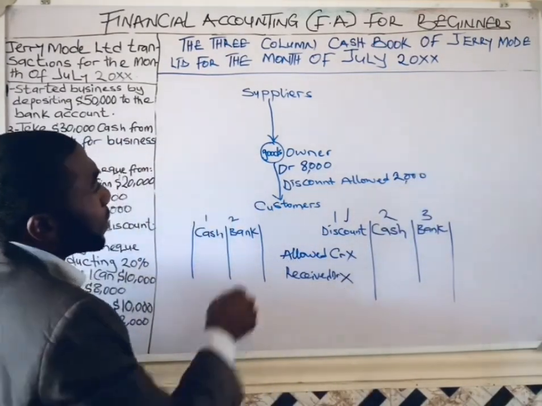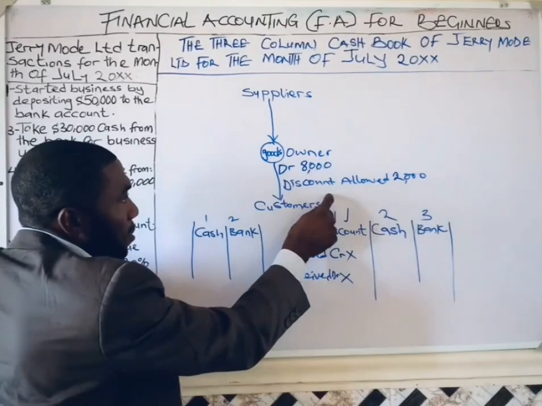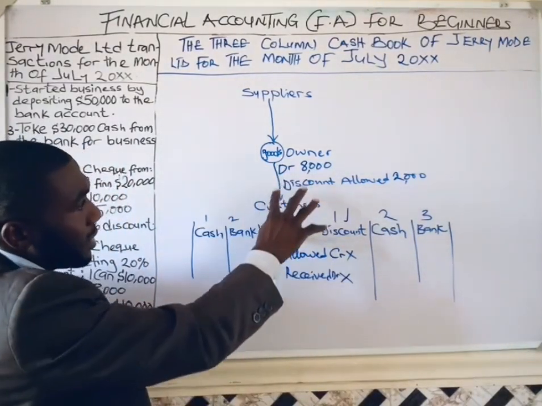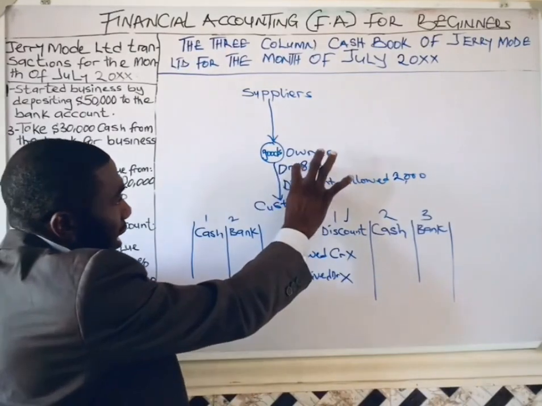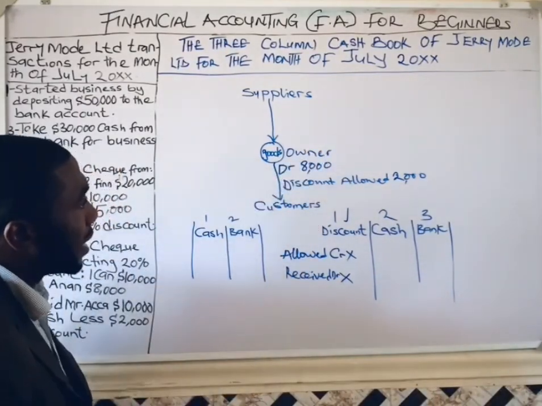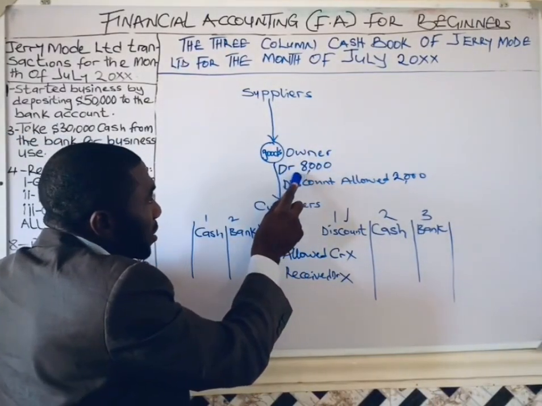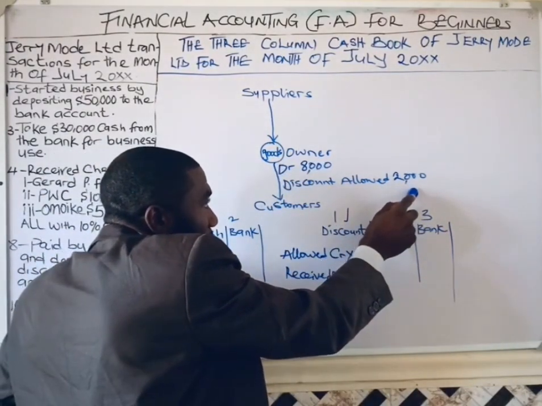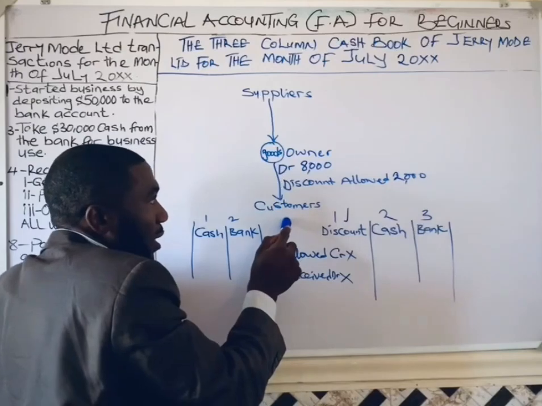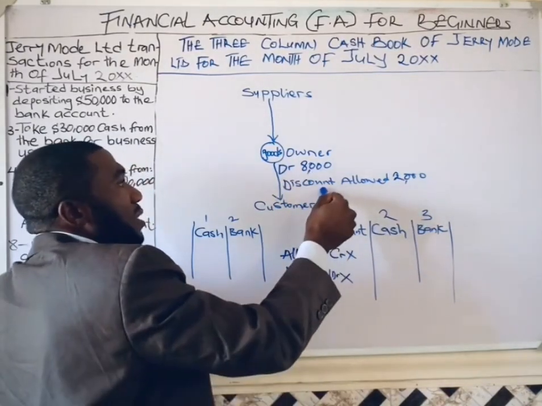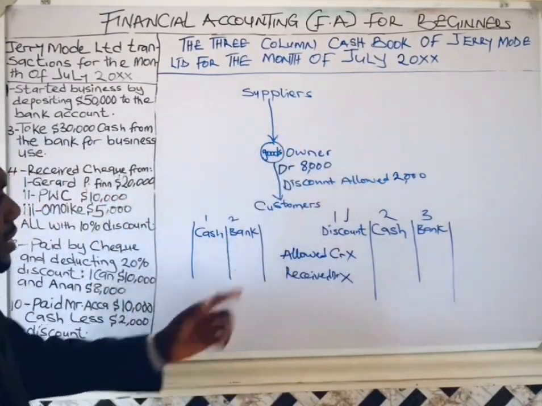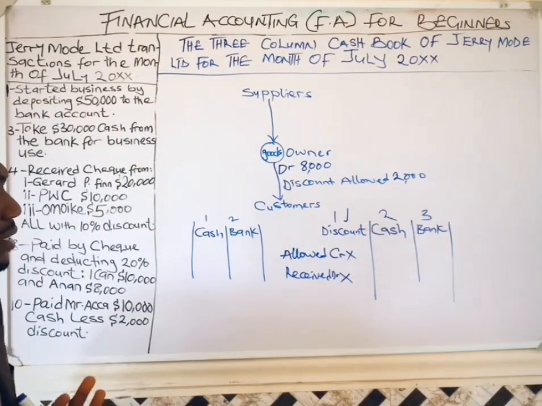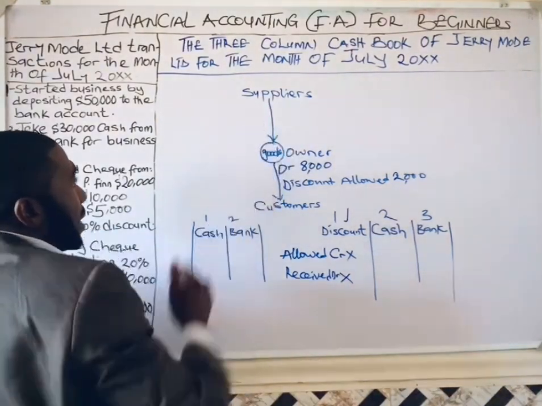So you cannot separate the discount allowed from the debit side of the cash book, because of the narration, the analysis. As an accountant, if you see an entry like this, you know that 8,000 is what we received, and we have allowed $2,000 as discount to our customer, but in all, we're supposed to receive 10,000. 8,000 plus 2,000, that is $10,000. Simple as that.